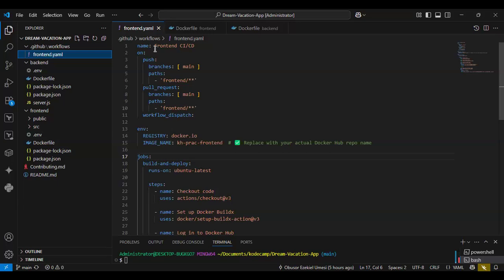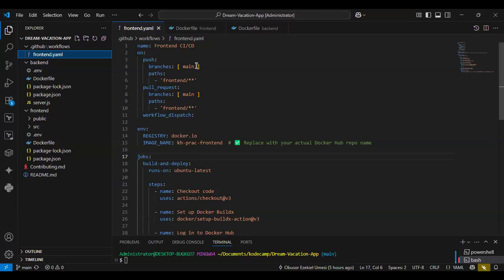Then you see on. This on is where we tell GitHub the commands you should run when it's time to run the pipeline. Now you see push here. This simply means that once the code is pushed to the branch main, branches, you see main.